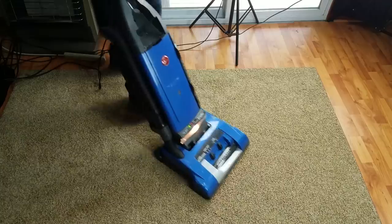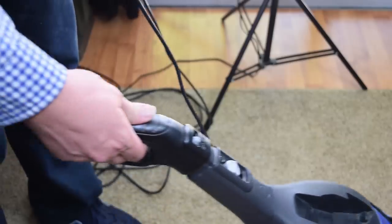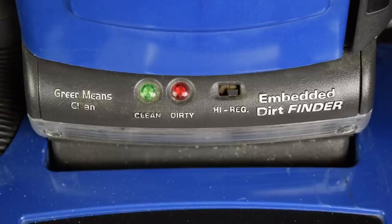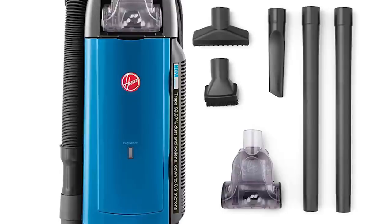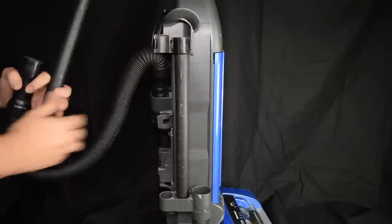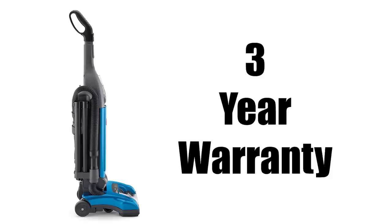The Hoover Anniversary has a lot of features including a self-propelled transmission, which operates when you apply force either forward or back on the handle. It has an embedded dirt finder which senses when all the hidden dirt in carpet has been cleaned. It has a very good attachment package, the most helpful of which is the two extension tubes attached to the unit. It's in a lower to mid-level price range, but includes a pretty significant three-year warranty.